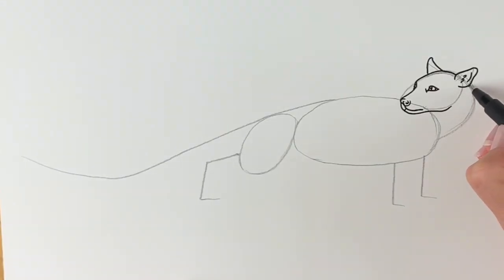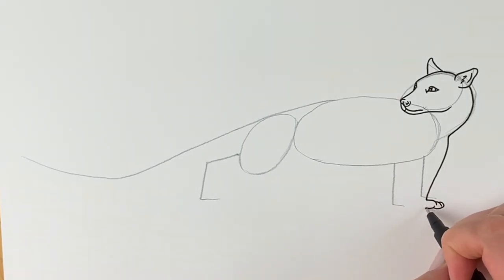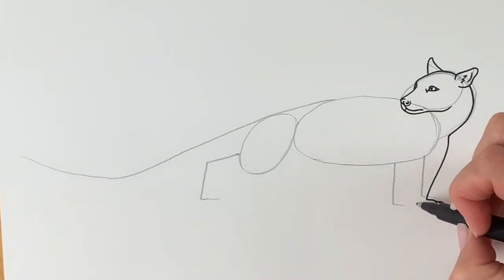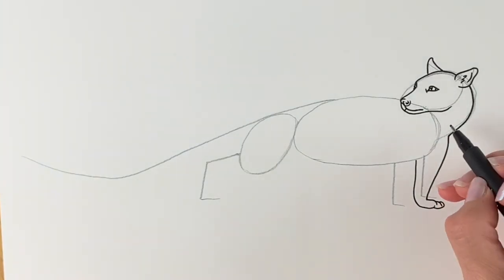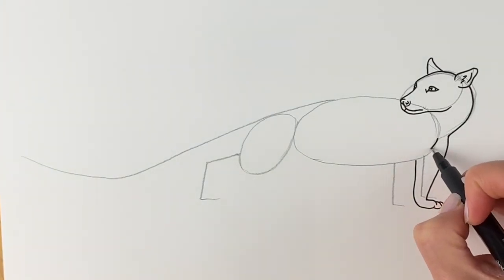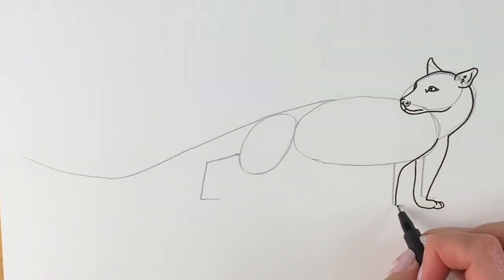So now we draw the back of the neck, which comes down and round, follows this line, but when it gets to about there, that's where we stop. I'm going to follow this down and round till we hit the top of the toe, and then I'm just going to draw the paw just like this, right round, and then you'll come all the way up until we hit that line there.